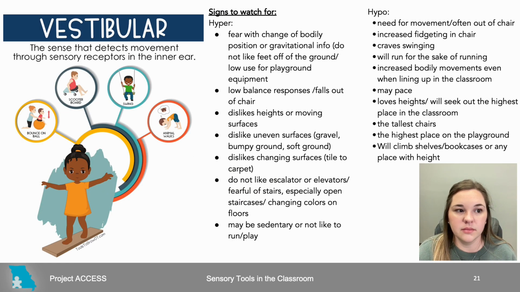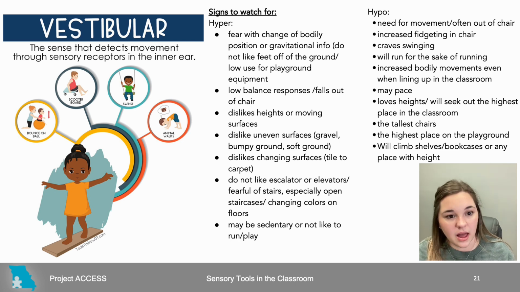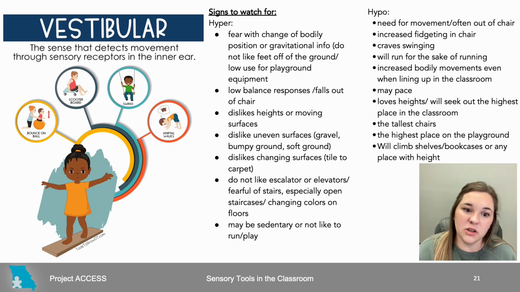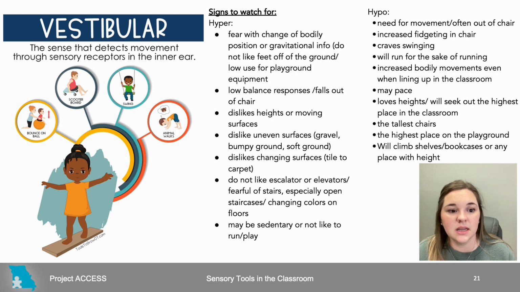Vestibular is the sense that detects movement through sensory receptors in the inner ear. Some things that we can watch for is the fear of change of their body in space, low balance responses, they fall out of chairs, they dislike heights or moving surfaces, dislike uneven surfaces, dislike changing surfaces, and they do not like escalators or elevators. They may be fearful of stairs, opening doors, and floors that change colors.